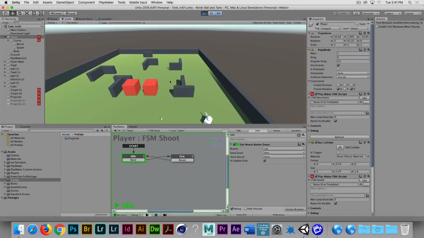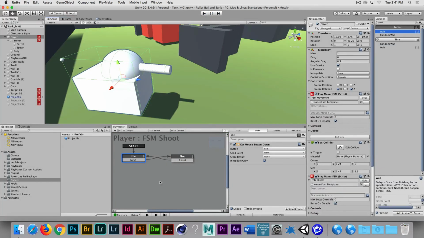But for now, I'm going to test this. So all it is, is a toggle. Where I click the mouse, it passes it to fire. I'm going to toggle the play button. I will review that one more time.